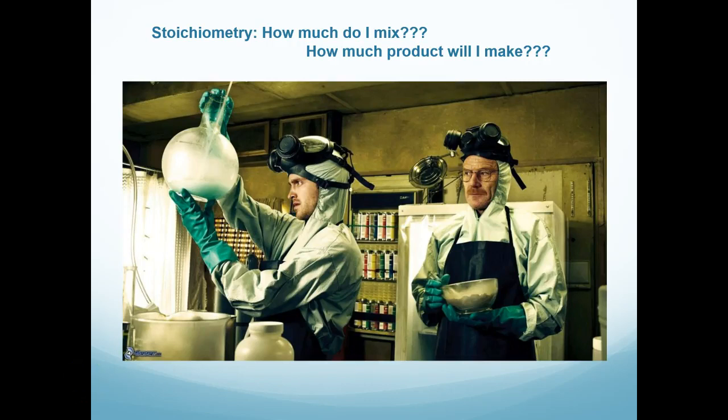So we are headed into chapter 3, and this is quantities and chemical reactions. And we have a few goals for this chapter. We want to start thinking about when we go into the lab, do we just randomly mix certain amounts of chemicals? And the answer to that is no. We sit down and we calculate how much we want to mix or how much makes sense before we actually go into the lab. So that's the first goal of this chapter, is to figure out how to calculate how much of chemicals I mix together.